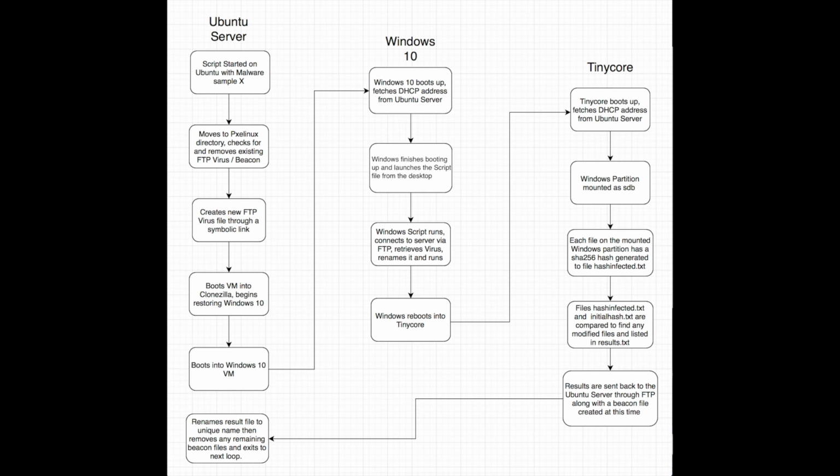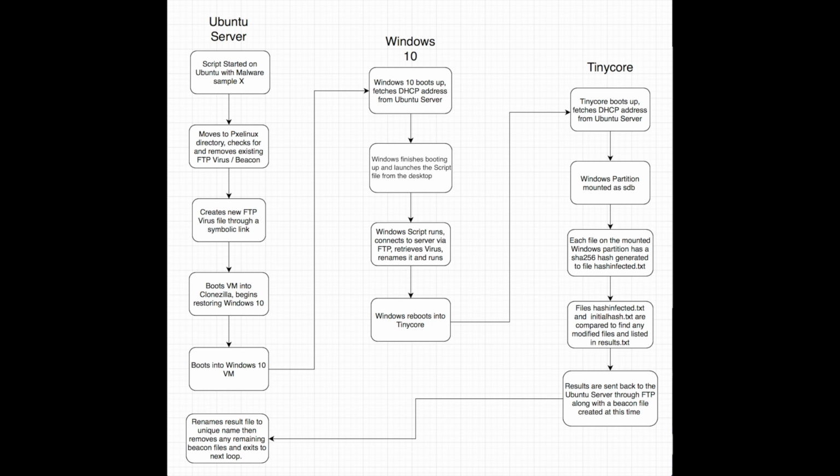The script then boots into Clonezilla. It does this by rebooting the currently open Windows 10 VM and by modifying the PXE boot file so that the menu has a different default option. Part of the video later will show this, so I can illustrate what this means, but once it does that, it starts booting up into the Windows 10 VM after the restoration's done. So that's when we swap over to Windows 10.